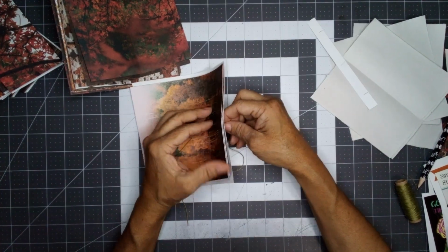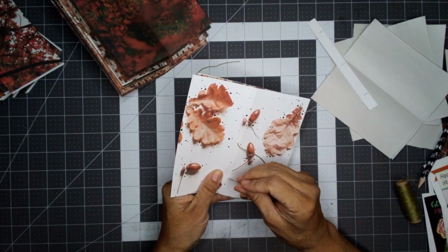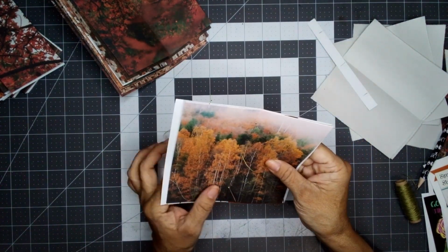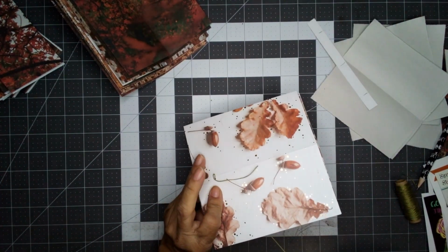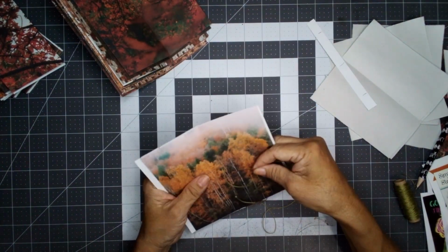To come back up. Go through the whole stack if you like this. Come back through, and then your thread should tighten like that. Don't pull it all the way through though.